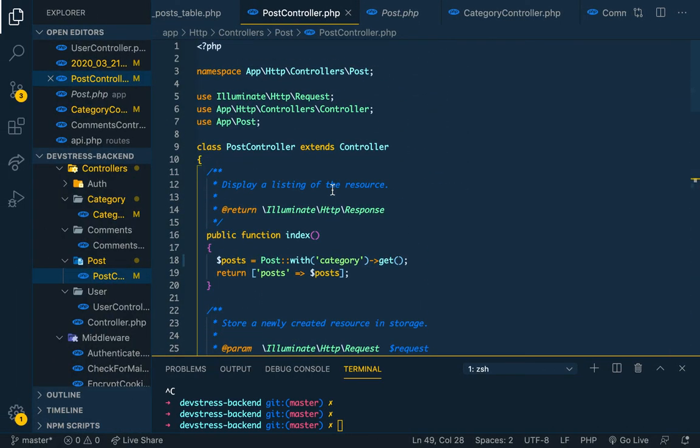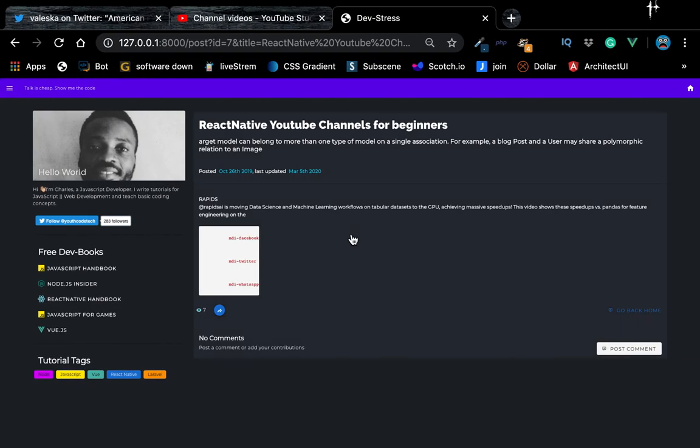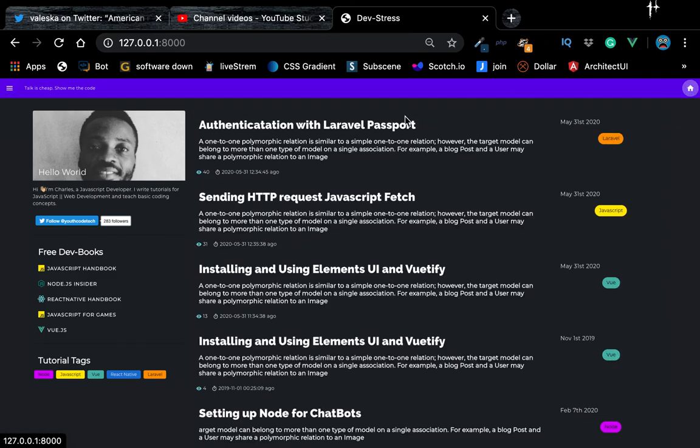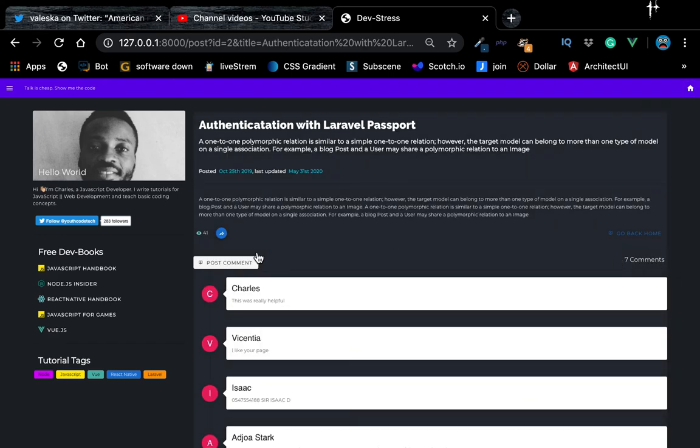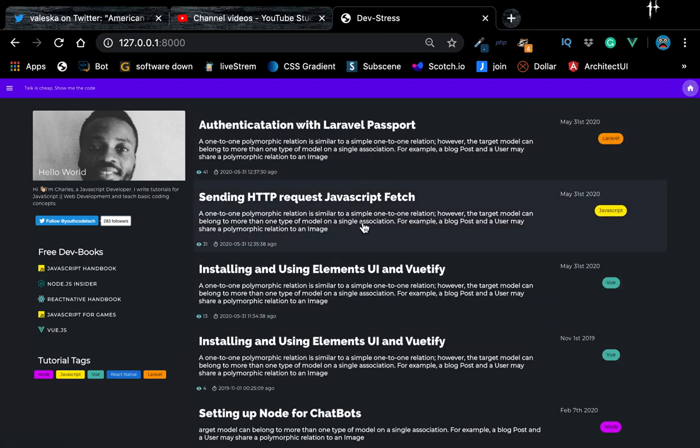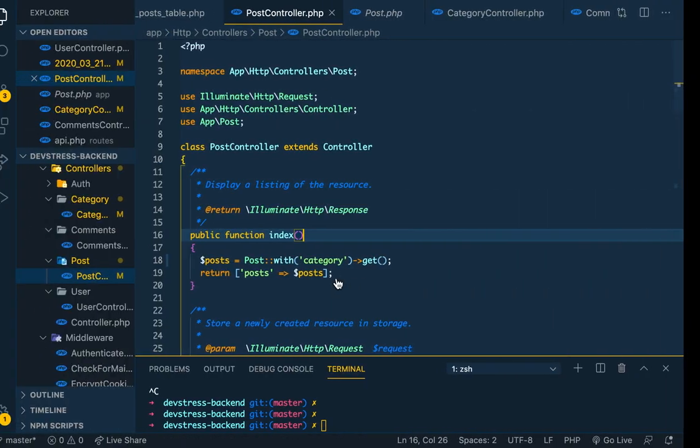So that only authenticated users will be able to do some specific things like create a post, delete a post, you know, those things will be done only by authenticated users. So normal users will be able to fetch all the posts, and you can select a single post. Normal users can add a comment, but they can't delete the comments or anything. Only authenticated users can do that. So we're going to look at that, and in our next video we're going to build this front end. Actually, we're going to start building this. So yeah.